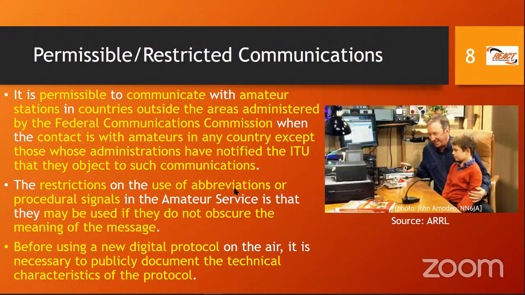The restrictions on the use of abbreviations and procedural signals in the amateur service are that they may be used if they do not obscure the meaning of the message, right? So you cannot transmit something that everyone will not be able to understand, right? Everyone must be able to understand whatever transmissions an amateur sends, okay? That's most important as part of the amateur radio service.